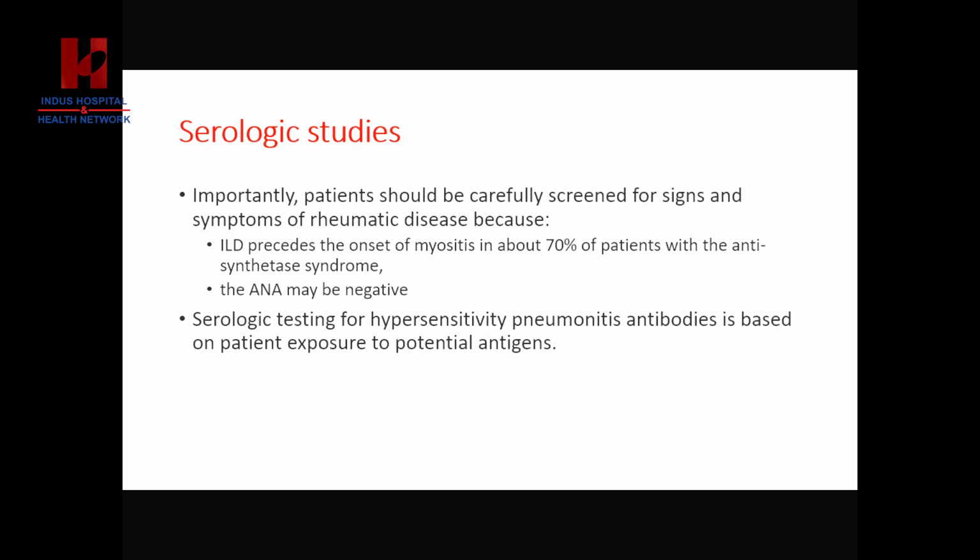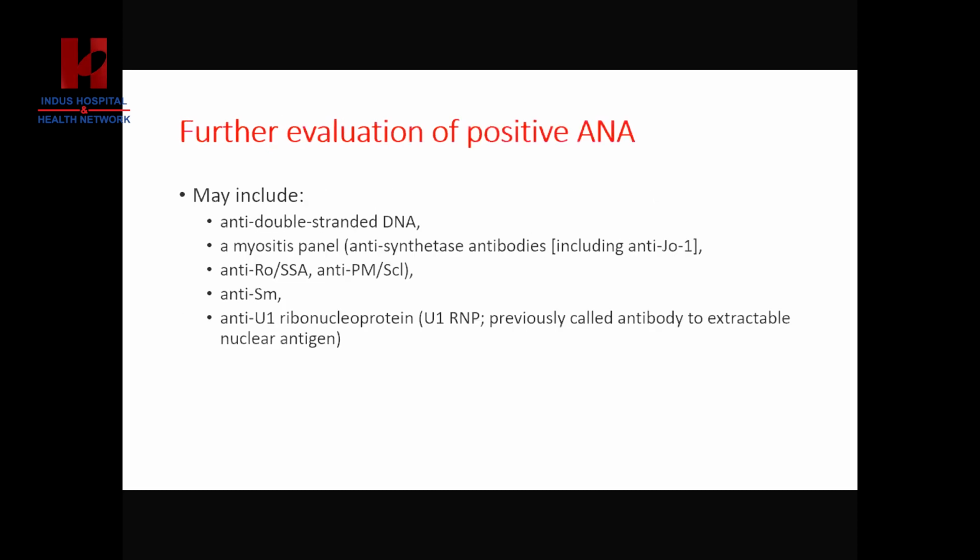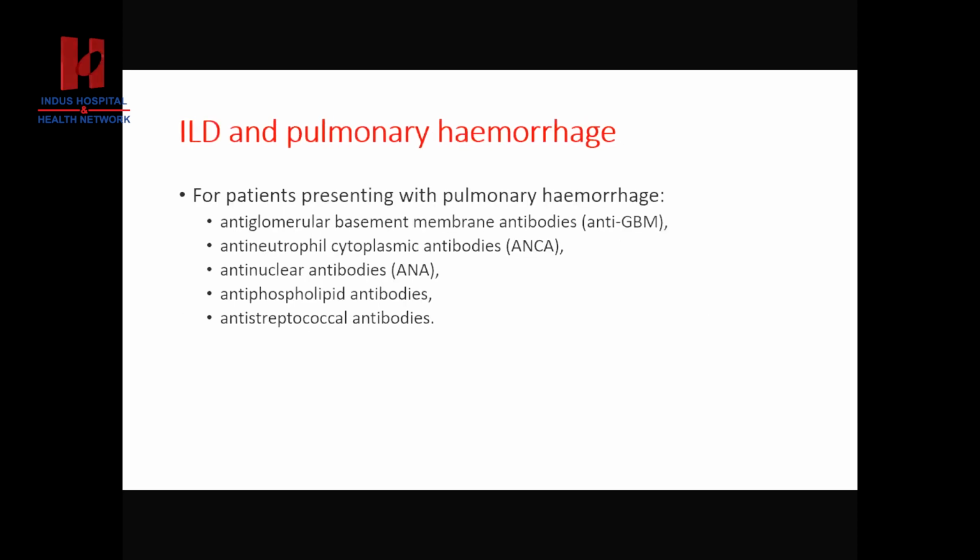Hypersensitivity pneumonitis, as we know, has certain triggers that you need to identify. Sometimes the history might not be very clear. Sometimes patients do not think about the value of a particular piece of history. We keep revising it, keep revisiting it, and we get somewhere. Then, depending on what we find, we move on, and we'll hear about that from Dr. Saima in CTD-related ILD. For pulmonary hemorrhage, it might be quite useful to have some other markers done, anti-GBM, as we know, and ANCAs.